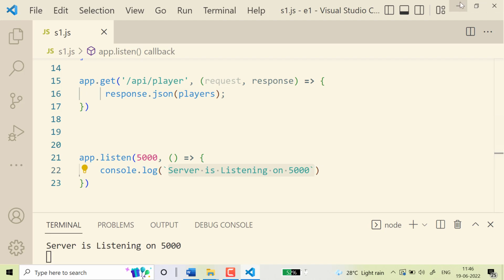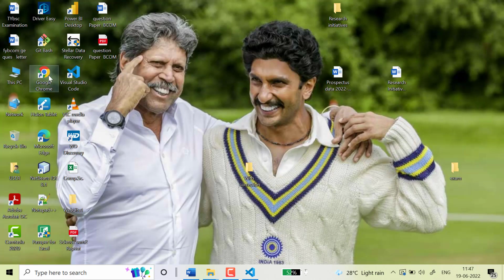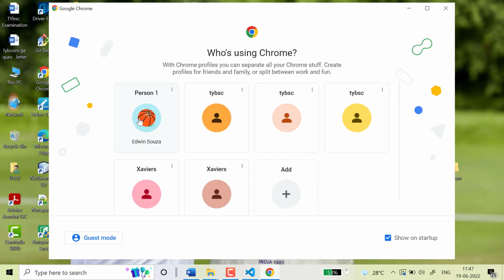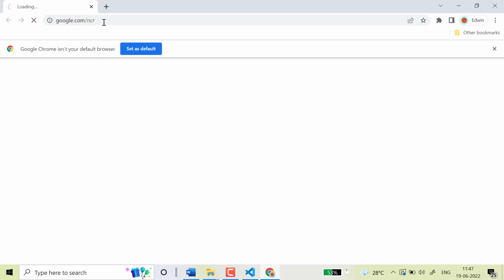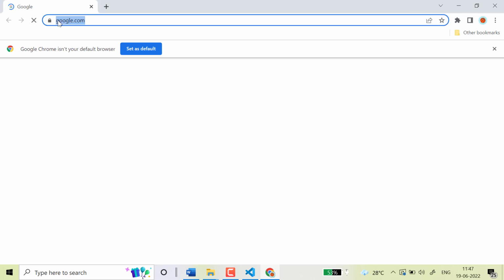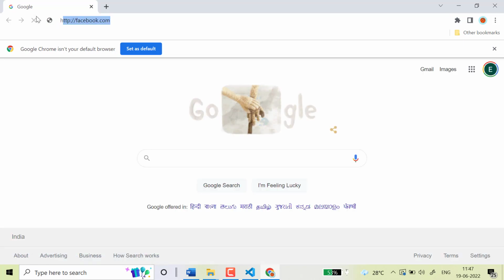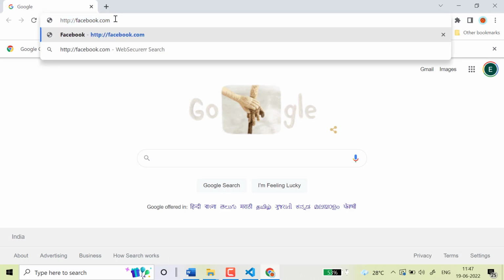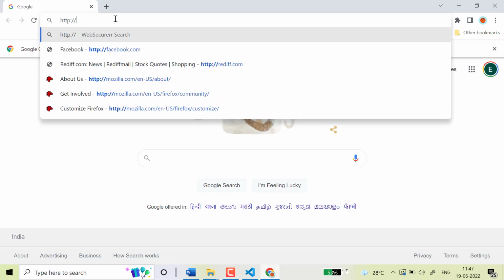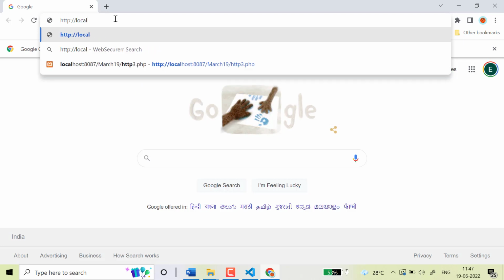And now I go to the browser and make the HTTP request from the browser. So in the address bar, I type http://localhost. The name of my server is localhost. It's running on the port 5000.